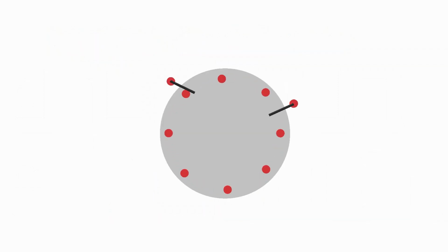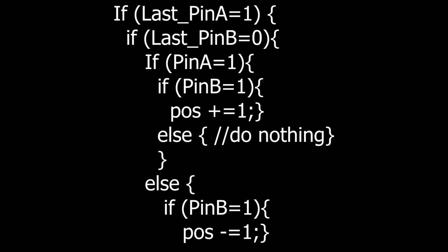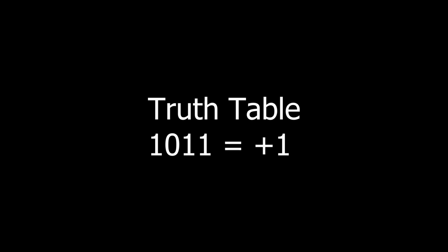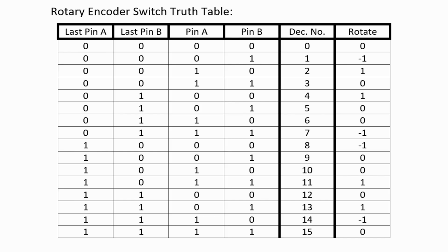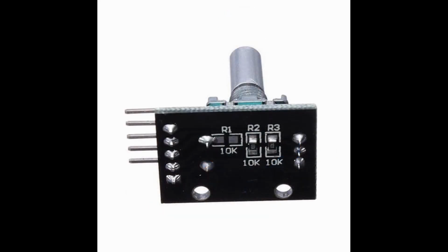If you turn the encoder clockwise or forward, you can see the current state for pin A is high or 1, and pin B is low or 0. As it moves along the timeline, pin A stays high or 1, and B goes to high or 1. So if the last pin A is high, and the last pin B is low, and the current pin A is high and the current B pin is high, then we're moving clockwise one step, which would lead to a very complicated if-then-else statement. But if we translate this into binary, we have 1011 equals a positive one rotation. This allows us to generate the truth table for both directions and figure out which direction the encoder is being rotated. So how does this help us code for the encoder?